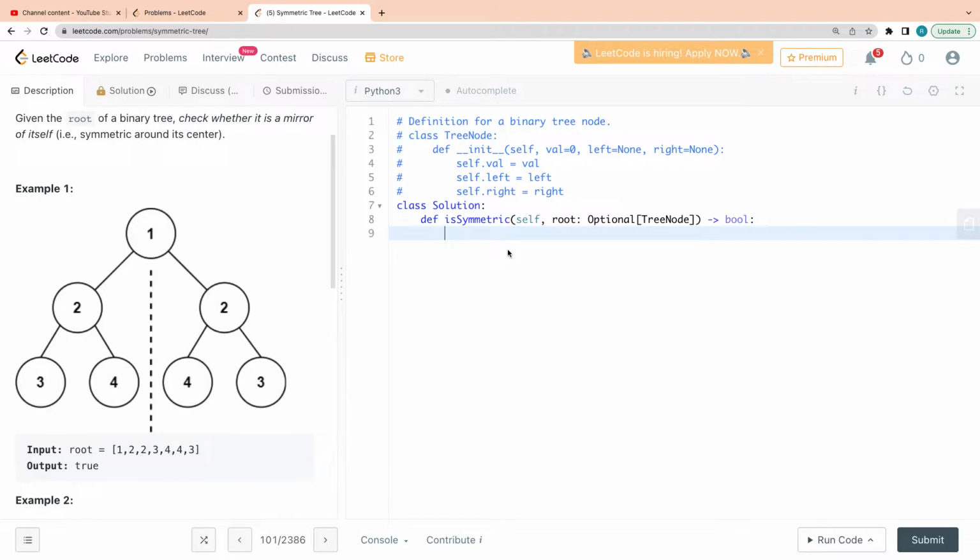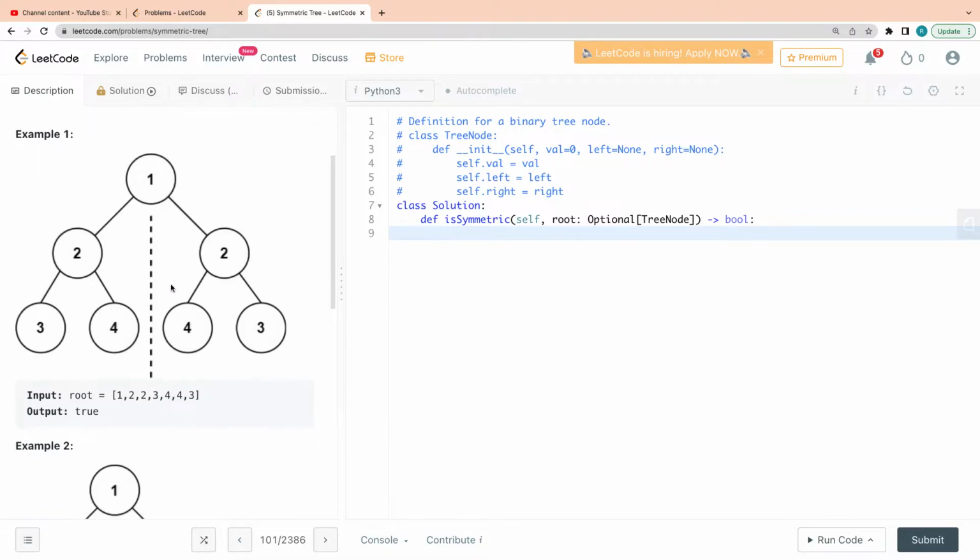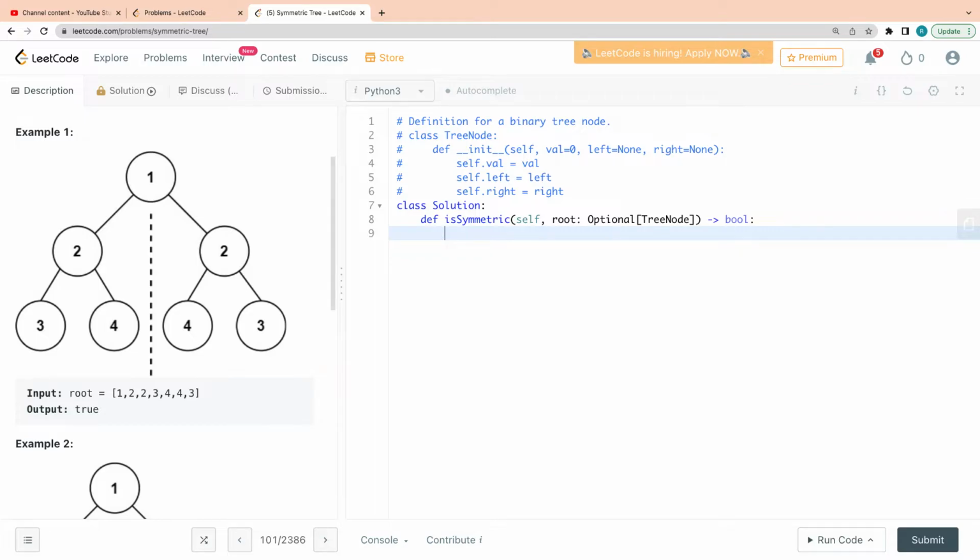So let's quickly try to write the code for it. I hope you have got the kind of idea of what we are going to do, and it will be more clear once we start writing the code. So let's say I have this function, the symmetric method, and I have this node 1 and node 2. Why node 1 and node 2? Because we have to traverse this tree at a time in the left and the right. So that's why I'm having one node for the left, another node for the right. I could say right and left, but that will be confusing. So let's keep node 1 and node 2.